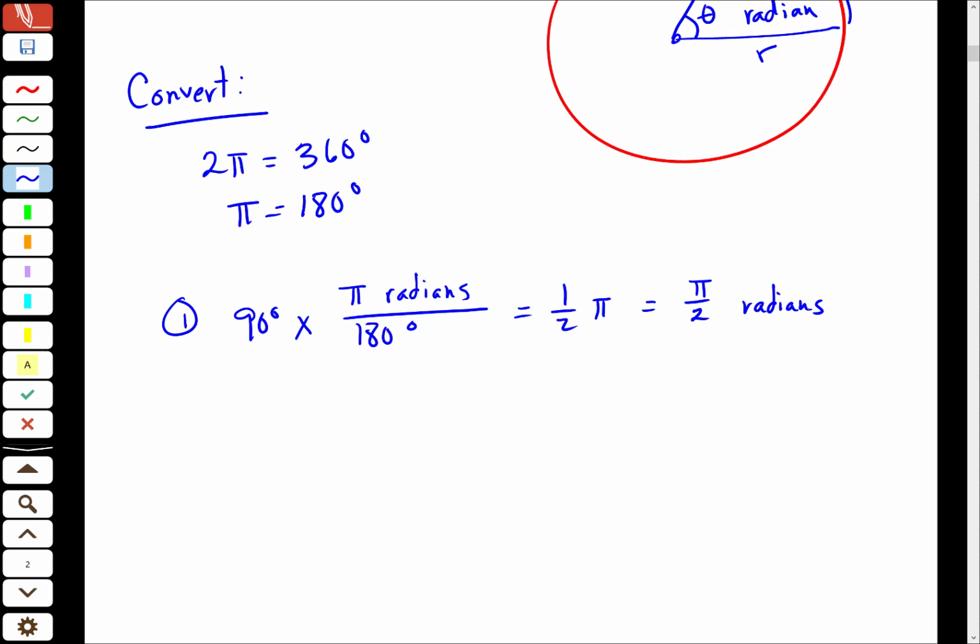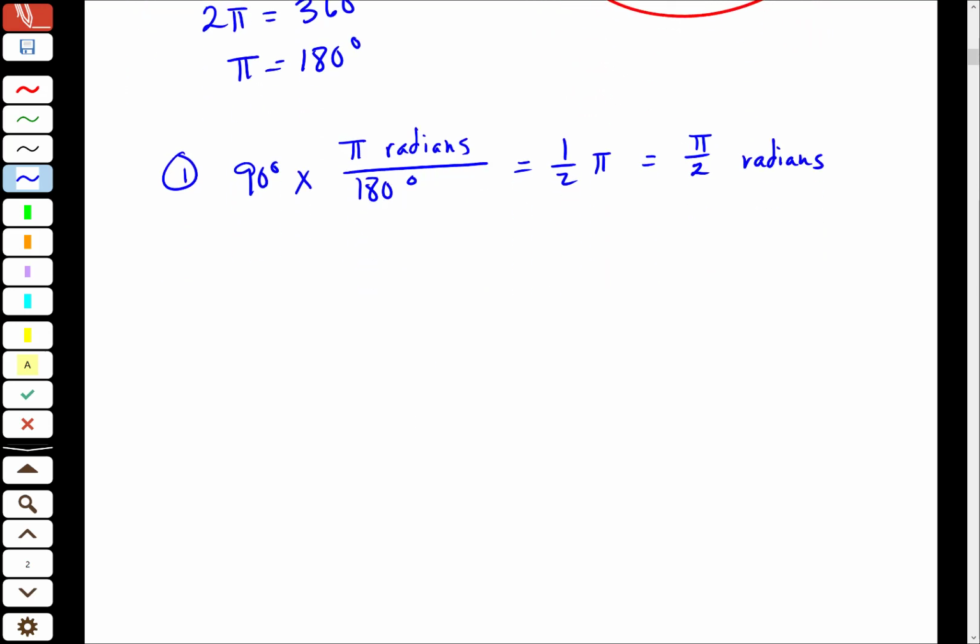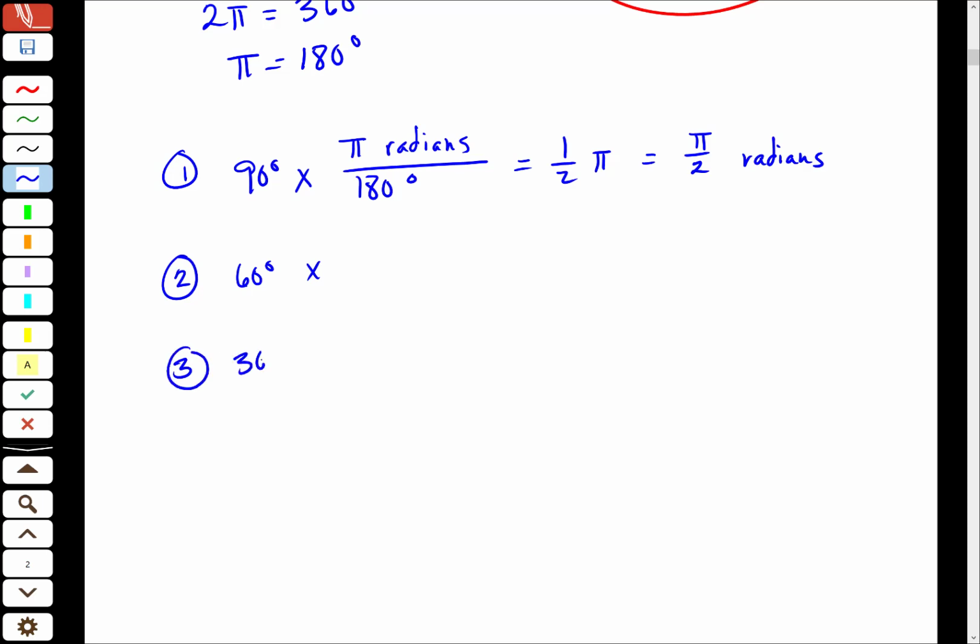So 90 degrees and pi over 2 are the same exact measurement, but in this class we have a strong preference for pi over 2. Mostly because I think y'all know degrees and we have to learn other stuff in this class. Okay, so can you at your table do the same sort of conversions for 60 degrees and 30 degrees and 45 degrees. So figure out what these are in fraction form, please. No decimals and no calculators.